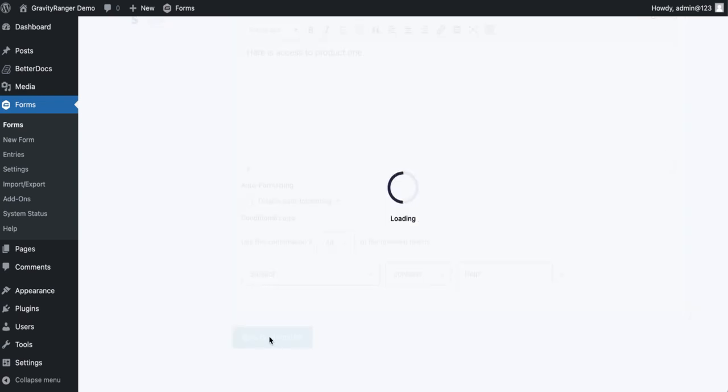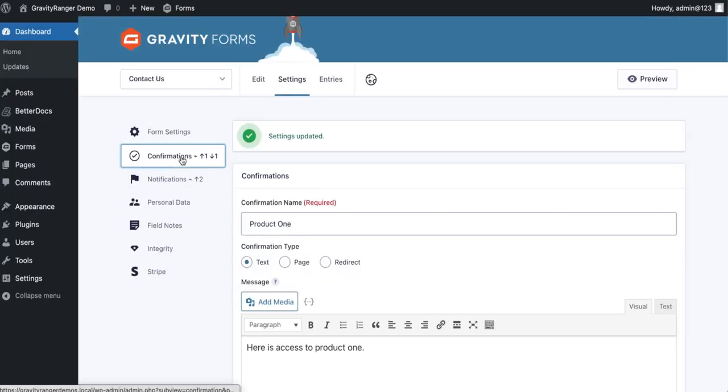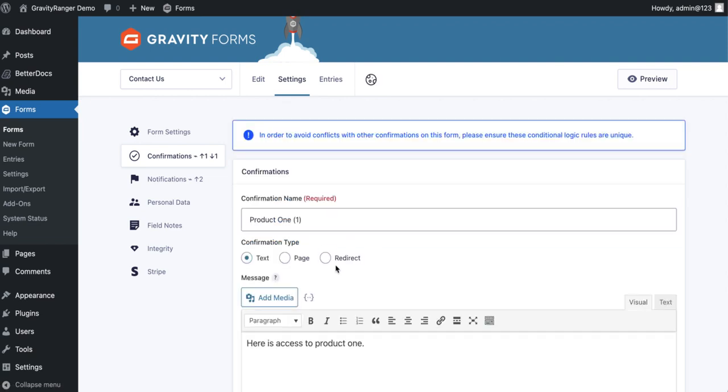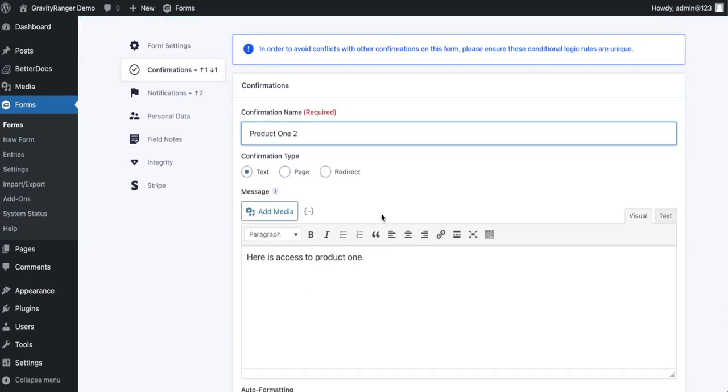Okay, so now if I save that and we go back to confirmations, we'll see we have two. The default one, which can't be deleted, it can't be inactivated because, again, Gravity Forms has to process a confirmation every time a form is submitted. So then what we would do is we could just simply duplicate this one because, again, you're going to be setting these up for something very specific, and the initial example I gave you was if you're selling 5 different digital products. So you could just duplicate it and then change the text how you need. In this case, that's what I'm going to do just for demonstration purposes.